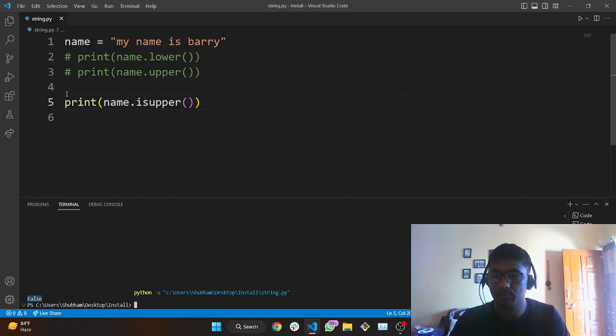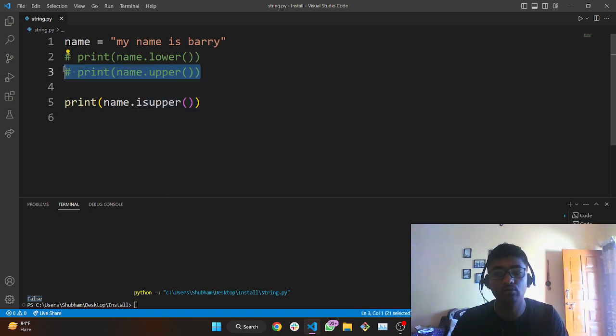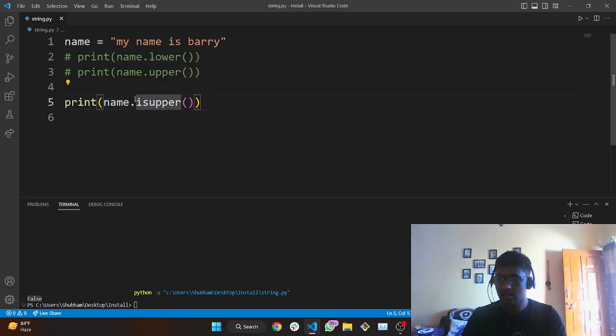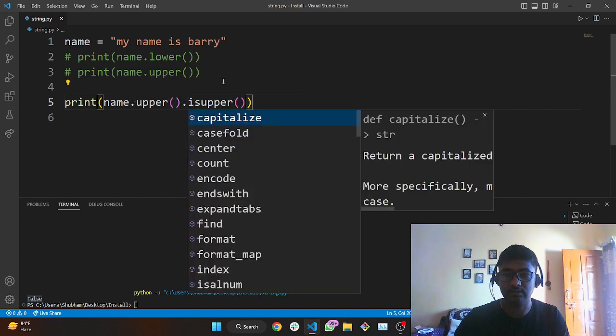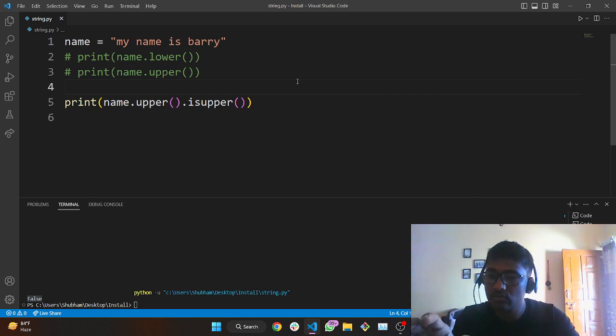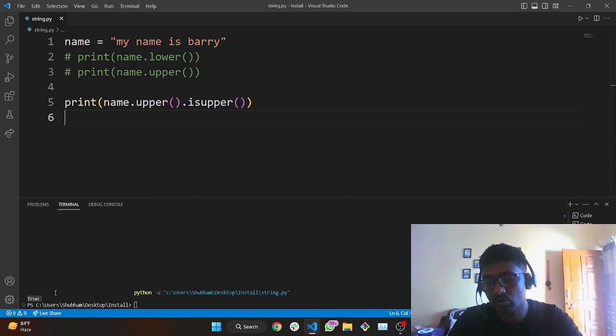Now, let us print this into uppercase. I have already shown you here, when you comment this, when you run this particular thing, it will convert into upper. Now, what we are going to do here is we are just going to convert into uppercase. We are going to use two statements at a time, right? So we are going to use upper dot islower. So first of all, what it is going to do, it will just take name and then convert it to uppercase and then verify whether it is converted into uppercase or not. So let us run this. See, now we are getting a true value.